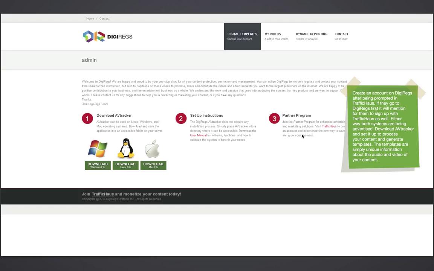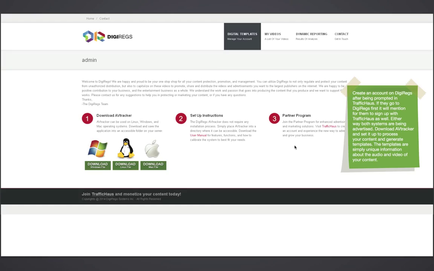Once signed up, you will hit our dashboard, which gives you three options. First option is Download AV Tracker, where we give you three options depending on your system: Windows, Linux, or Mac. Second, download our user manual, or simply upload the AV Tracker file for Linux to your Linux machine into the folder where your videos are stored. Third, verify it's uploaded. Get on your command line and select Run.